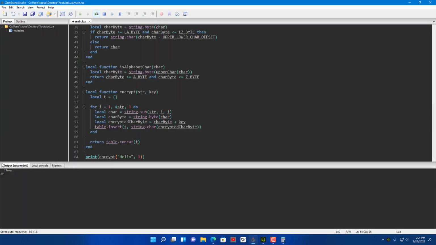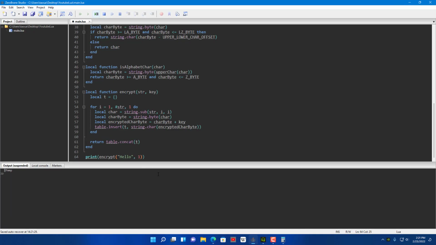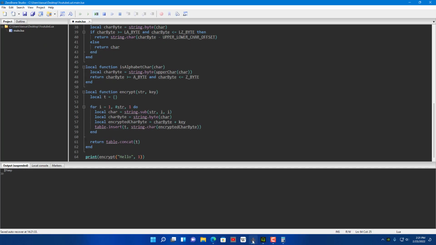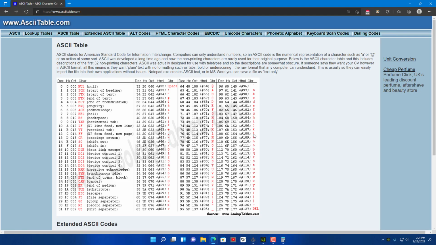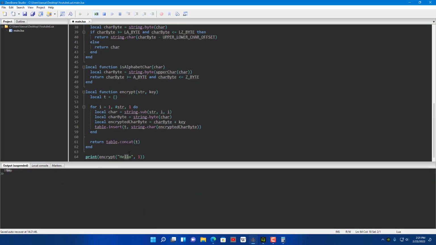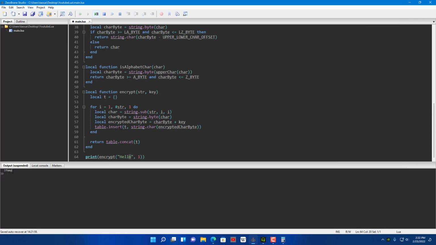Let me see if that's the case. There we go, i. What about the character e? The next character is f. As you can see, there we go, f. And there are two l's, and what's after l is m. So as you can see, there are two m's. And for o, there we go, after it there is p. And that's why we get fmmp.